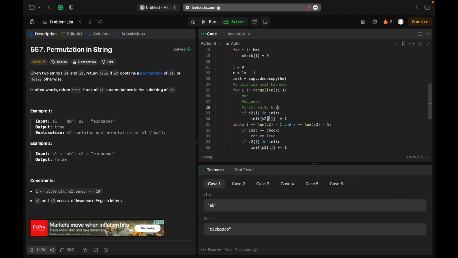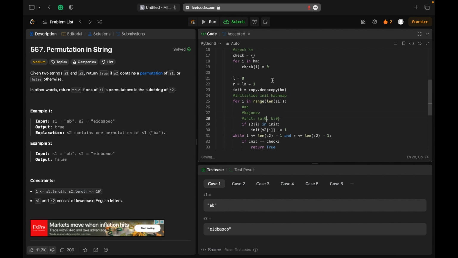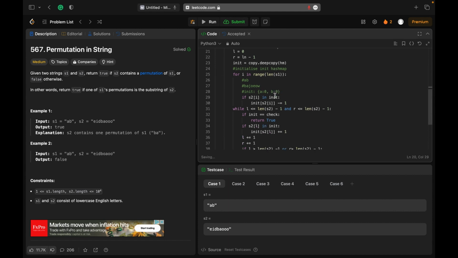And in the second iteration of this for loop, we will have S2I, which is going to be a, and then init S2I minus equal to 1, which is going to be 0 as well. If you notice, this is going to be the same as check. Check is also going to be this exact same dictionary, so we can return that it is going to be true.